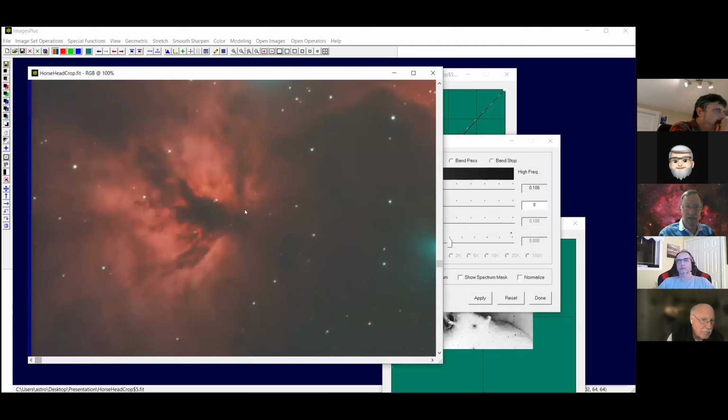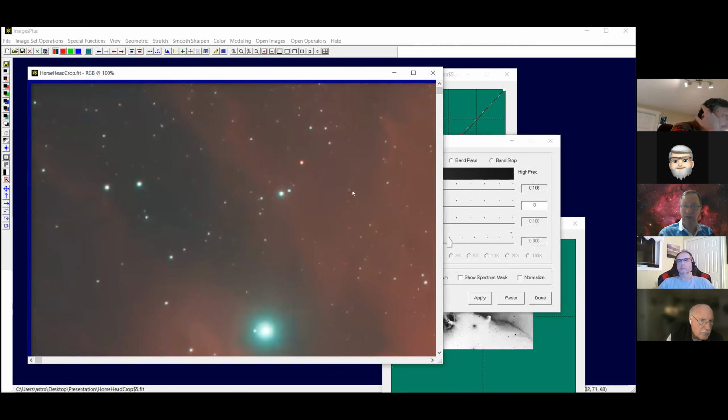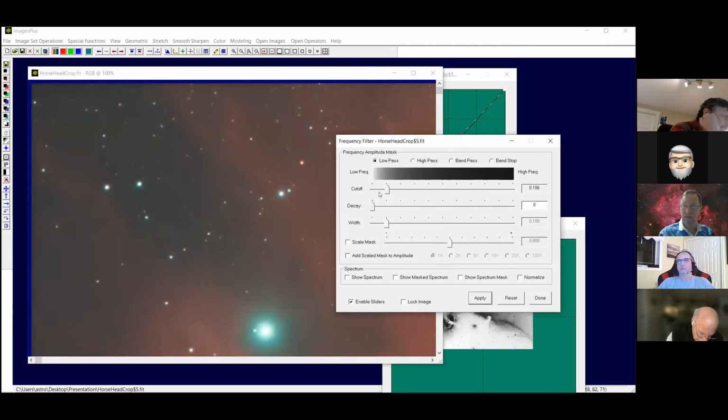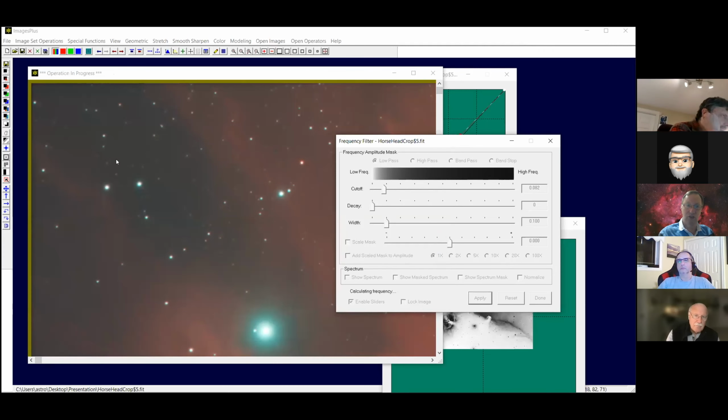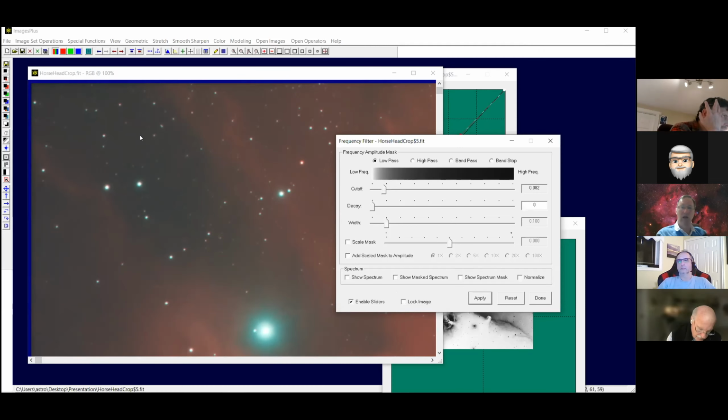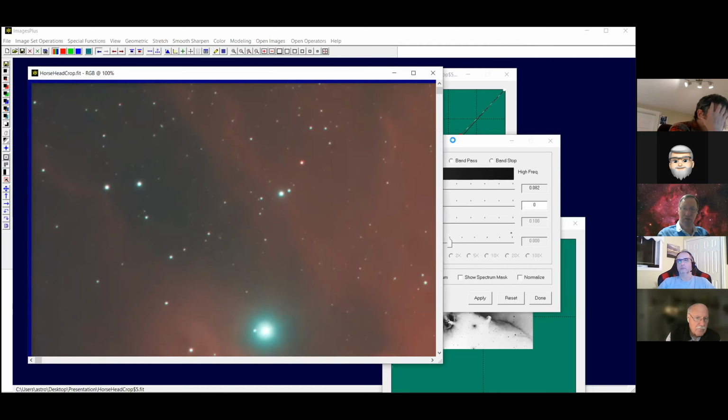And again, if I go look here, I've got lots of detail in the nebula, but all around the dark areas is nice and quiet. And that's a function of using a mask on that adjustment. So you can see that masks are very useful in terms of controlling where you want to apply things like noise reduction. I'm going to show you a different tool for reducing noise.